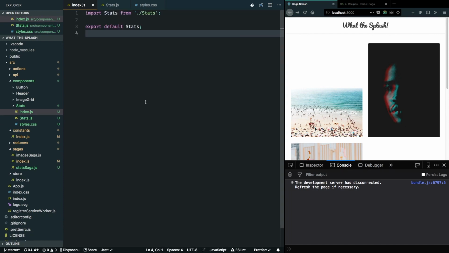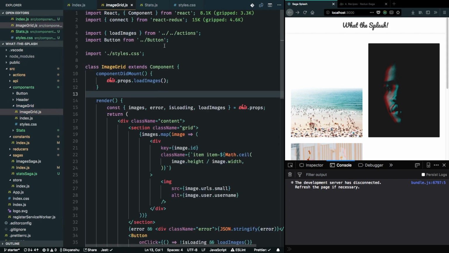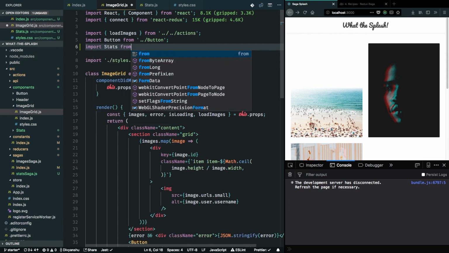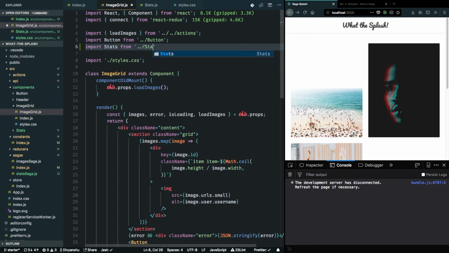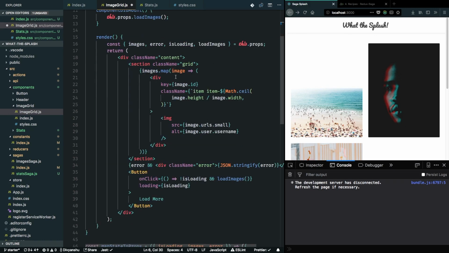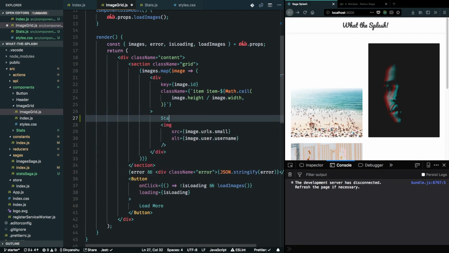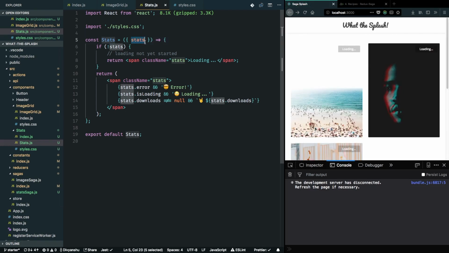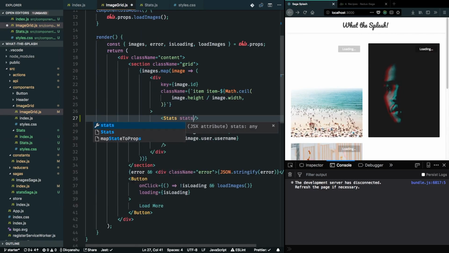Now if I go into my image grid component and import stats from ./stats, we can render it inside our image component here. Stats will take, if I go into my implementation, a prop called stats, and we can pass it the stats we are going to receive from our store.